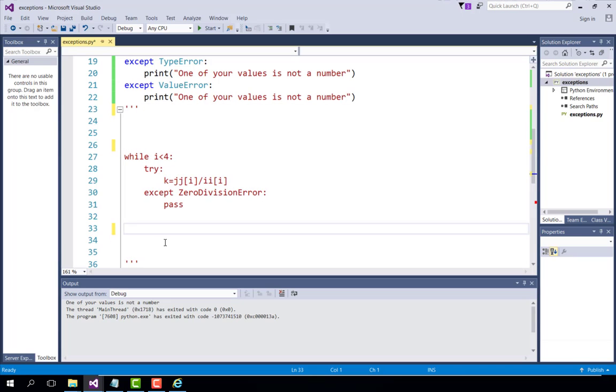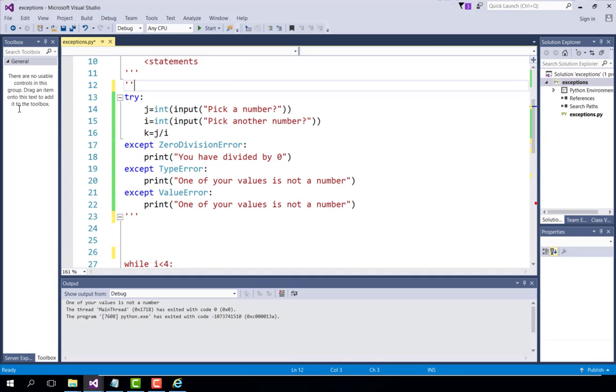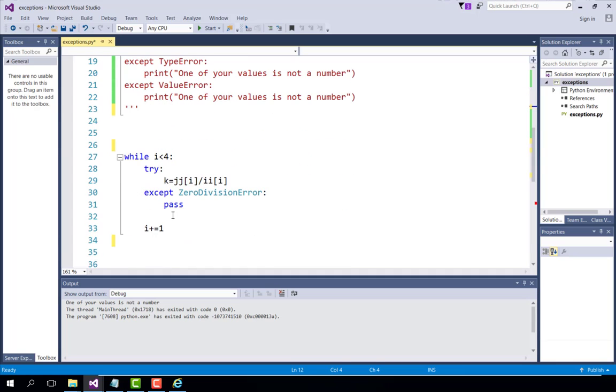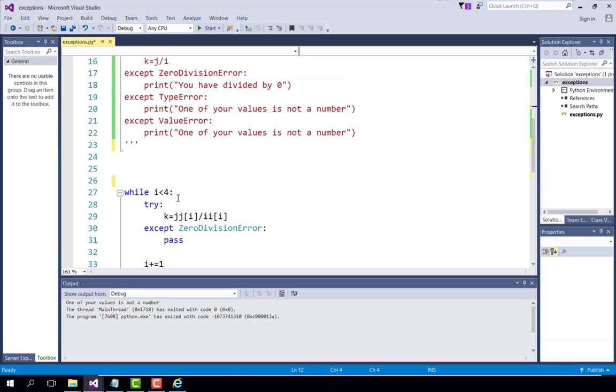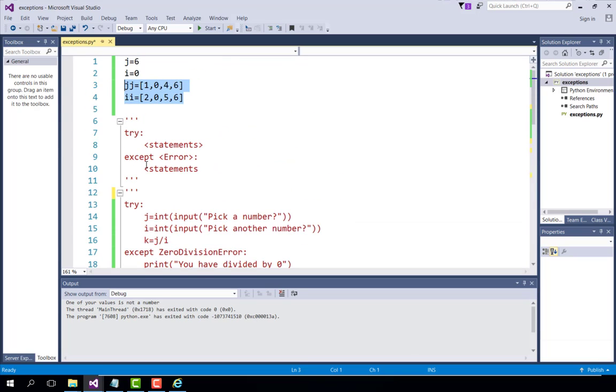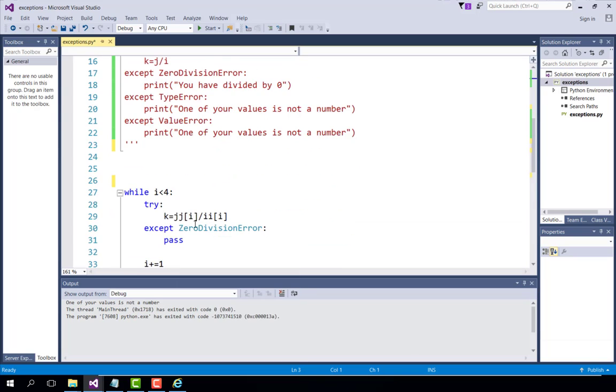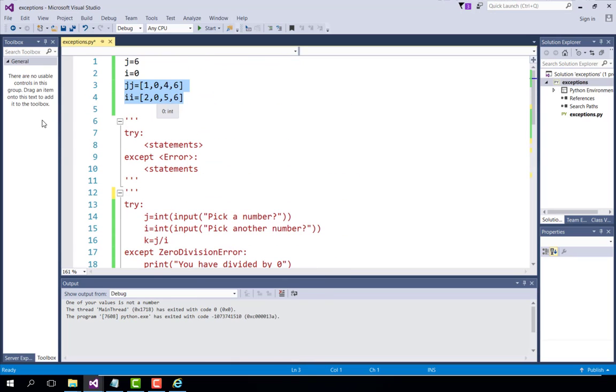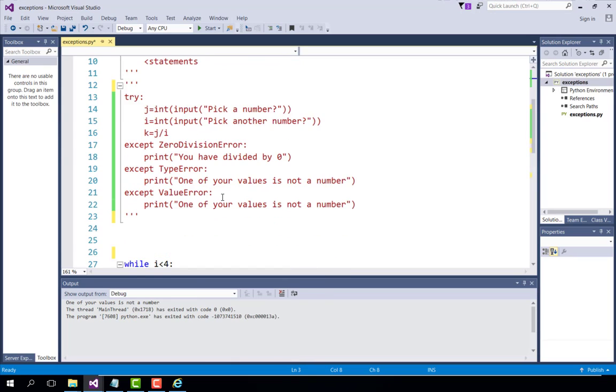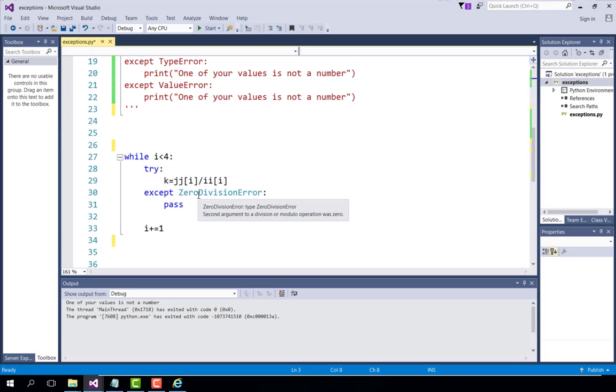So we had this while statement again, but here we're using jj and ii. So I'm going to use these two pieces, and I'm just going to divide jj by ii. And as you can see in the second one, we're going to have 0 divided by 0, and we should get that zero division error.